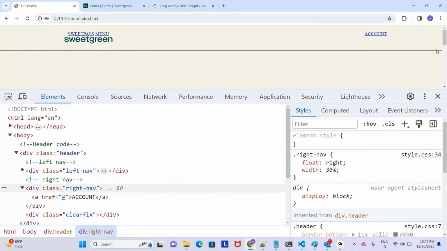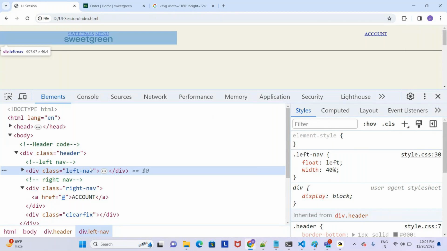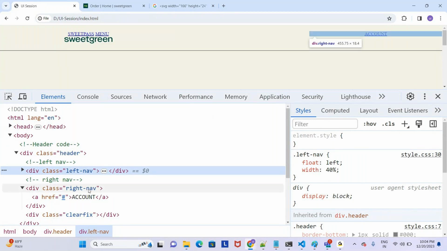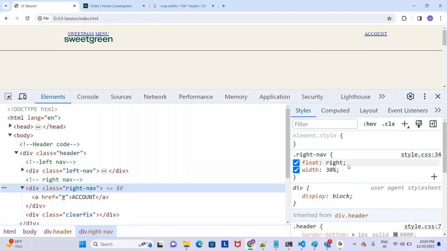So we have a property called float. Whenever you apply float left, the entire div is forcibly pushed to the left. And right now we have added a float right, so we are forcibly pushing this to the right side.